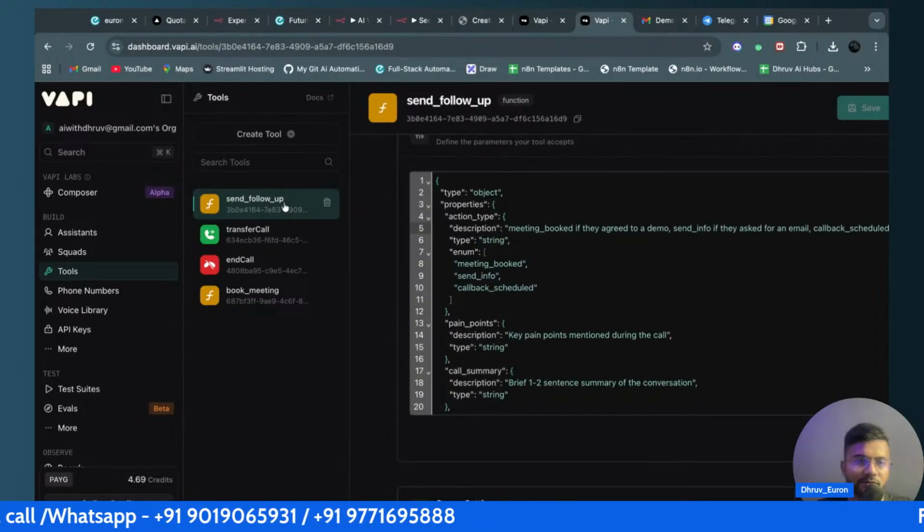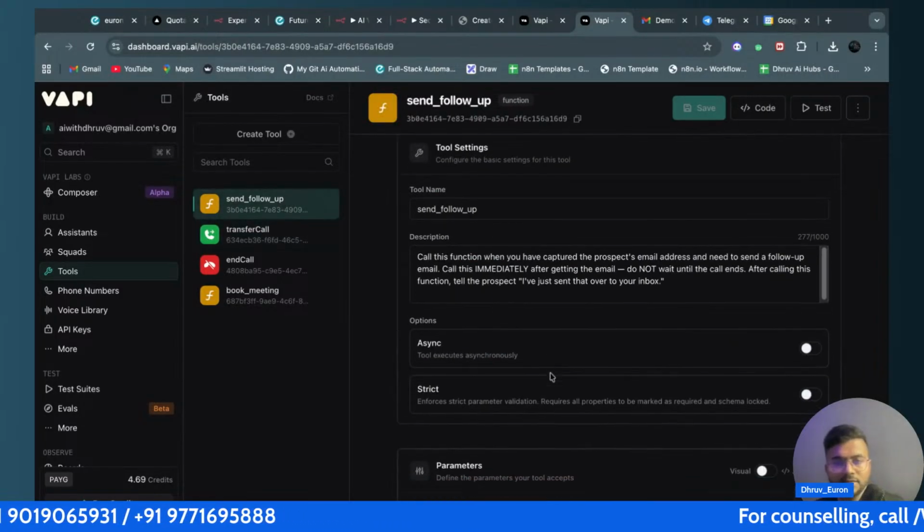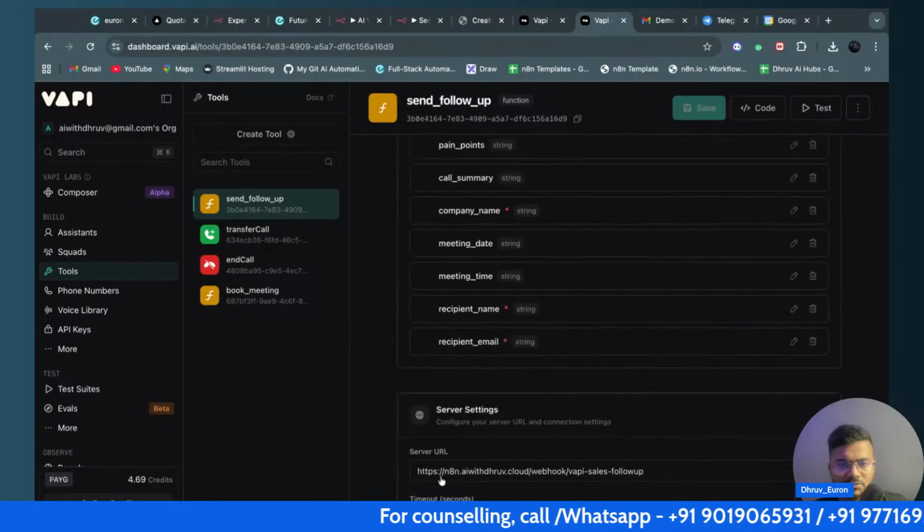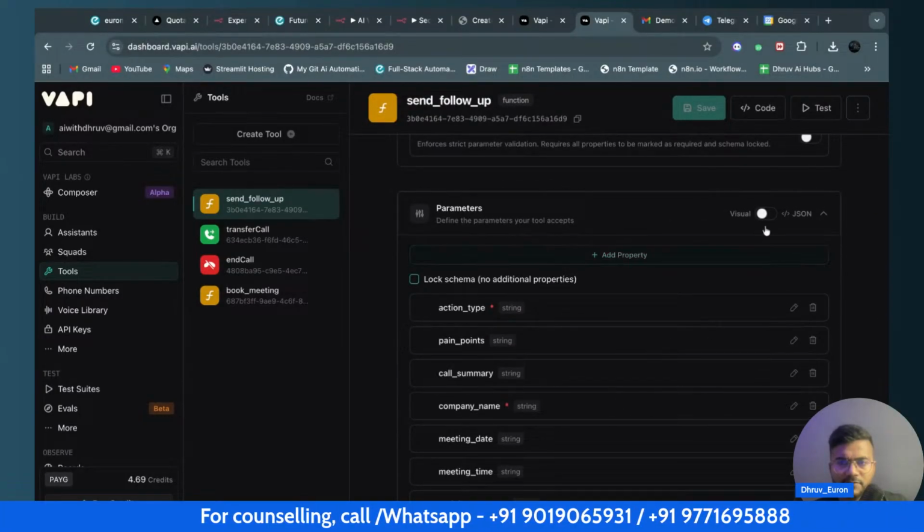Once this is saved, you will be able to use this tool in real time, and all you need to change, let me show you also, is the webhook URL.